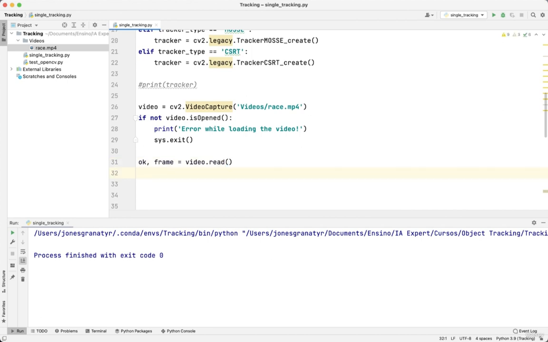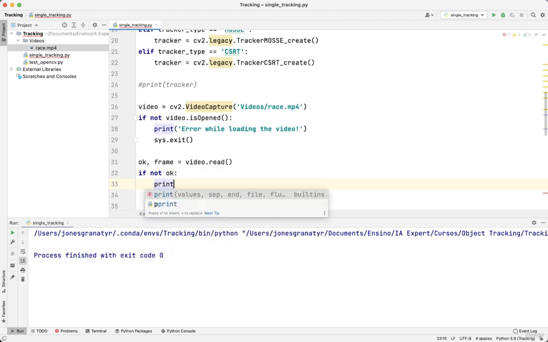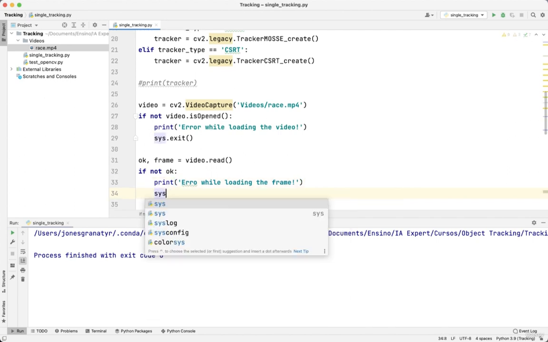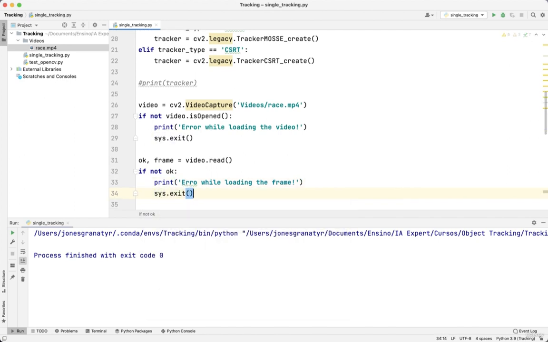We can also type here, if not ok, meaning we couldn't load the first frame of the video, we can print again an error message. Error while loading the frame. And then we can just type sys.exit.